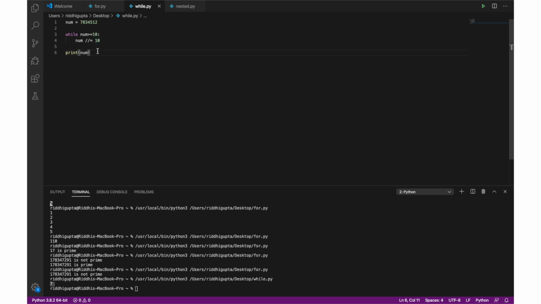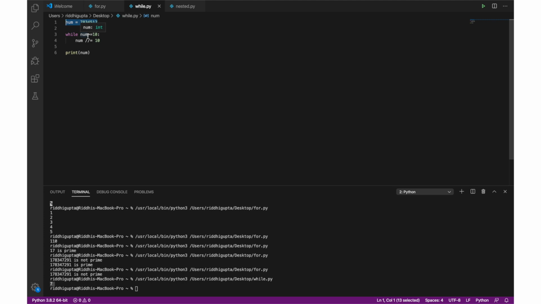Now, in this case, I can obviously count the number of digits there are and then use a for loop. But what if the user inputted this number and you didn't know what it was? Well, then you would have to use a while loop. Let's take one more example of how while loops can be used. Sometimes you might need an infinite loop, something that repeats forever until some input is correct.